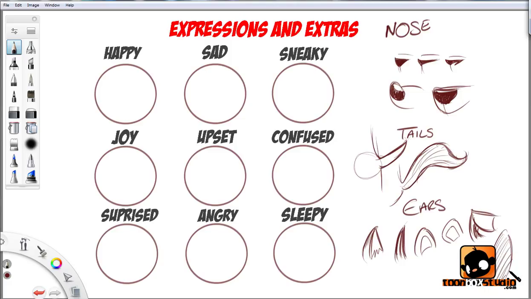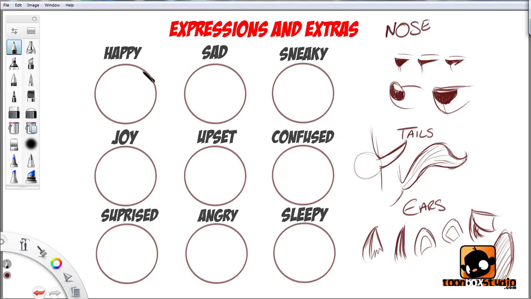I can't remember all the ears off the top of my head, but you can go back and look at the whole course and add any extras that I've left out here. Just fill in the blanks. But yeah, keep this handy. If I have missed any noses or tails or ears, and you can probably remember one or two, add them, and then print it out, have it next to you, and get ready to start drawing.